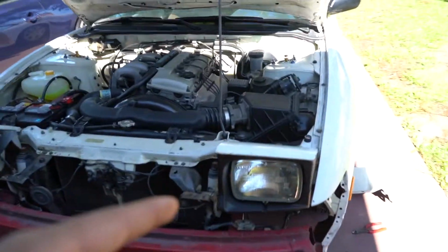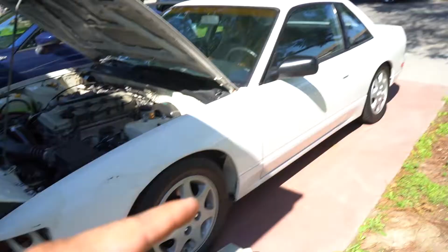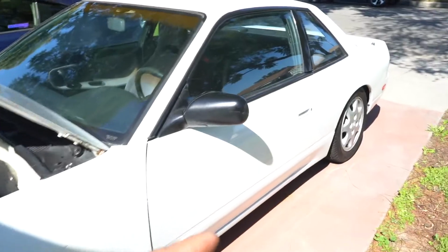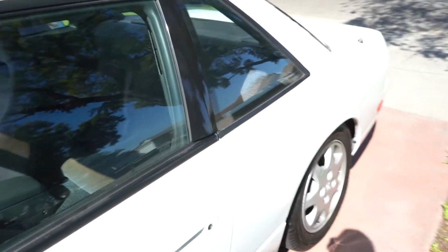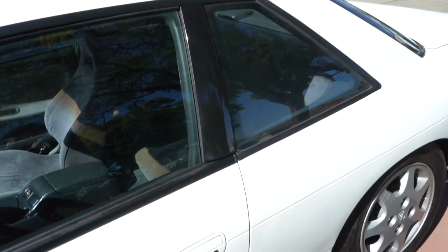I don't know how long it's gonna take to finish this. But yeah, it's pretty clean. This used to be Alex's coupe, JP Style 240. You guys have seen him on this channel before. He's the guy that does all the SR stuff and the crazy good quality work on his cars.